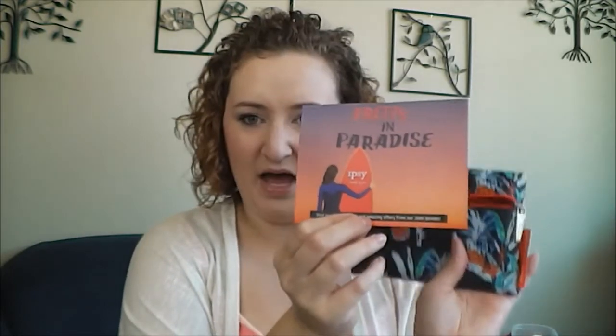Pretty in Paradise — that's the whole theme of the bag. My first product didn't even fit in the bag; it was too big. It's this BB cushion. It's exclusively at Target and the brand is Laneige, I think that's how you say it. It came in a trifold with medium and dark shades. I'm the light shade and I'm actually wearing it right now. It's a five-in-one: it brightens, protects, cools, moisturizes, prevents shine, and perfects with long-lasting coverage. I don't think the coverage was that fabulous though — it's a BB cream, so it just has some coverage, not full coverage.